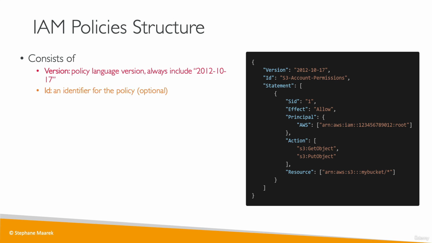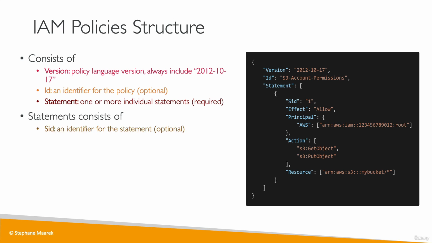An ID, which is how to identify that policy. This is optional. And then one or more statements, and statements can be one or multiple ones. A statement has some very important parts. The SID is the statement ID, which is an identifier for the statement, and is optional as well. On the right-hand side is the number 1. Then there's the effect of the policy itself.